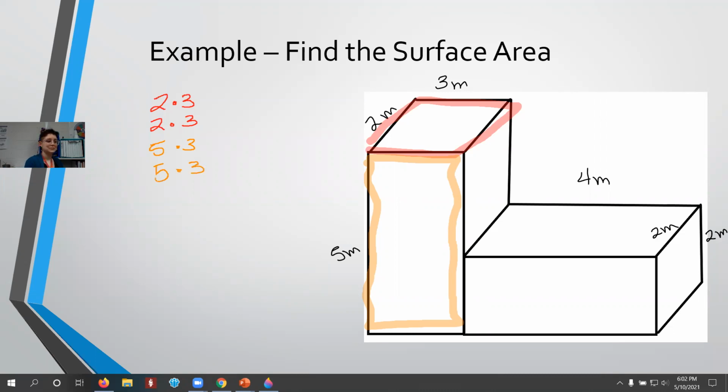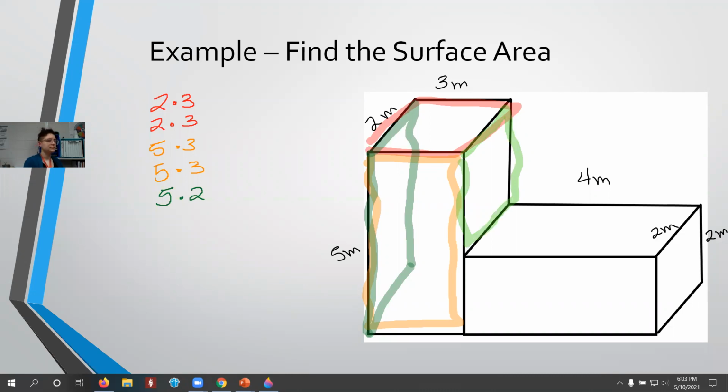Where we start seeing some interesting things is the left and right rectangle. So I'm going to outline this left rectangle as best I can. Even though we can't see it, we know it's there, and we can see it's 5 by 2 meters. Now the problem arises in that not all of the other side is visible. I'm going to highlight it in just a different shade of green. So not all of this is visible, so we don't need to count everything.